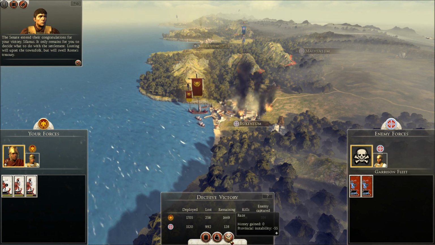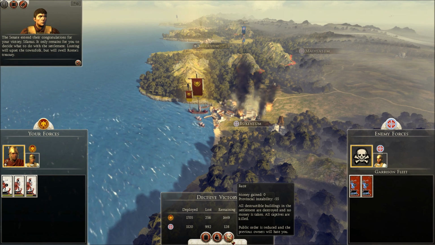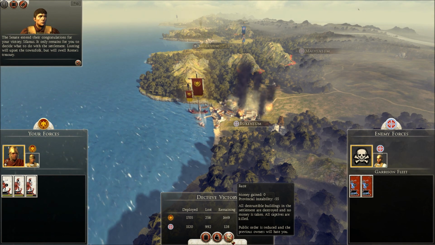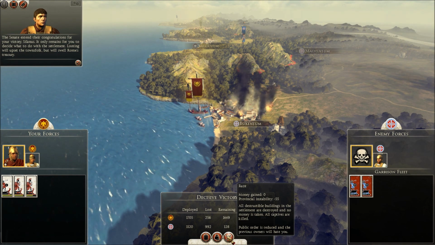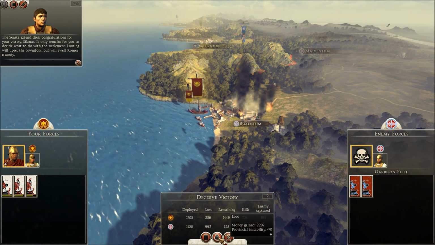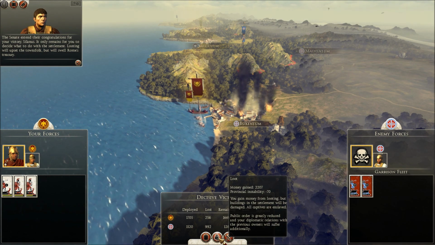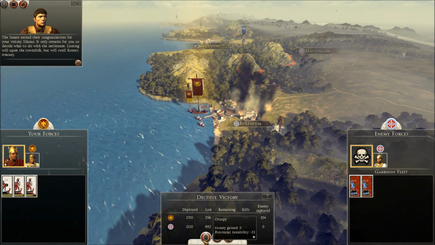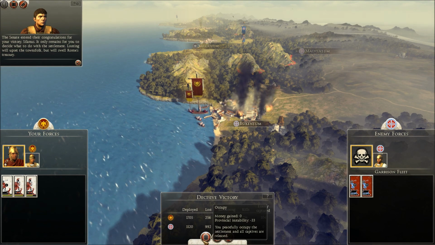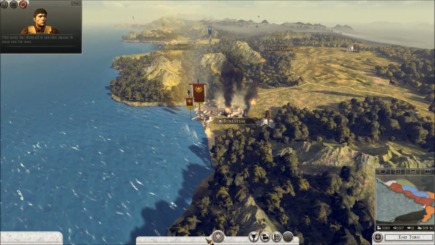Well, the thing is, it does cause a lot of provincial instability. All destructible buildings and settlement are destroyed, no money is taken, all captives killed. So this is basically like crucifying the entire city. Done that before, slaughter the population. Loot them, you get lots of money, but you upset everybody. Enslave the captives, and then just occupy it. No money, but you don't upset a lot of people. I'm going to say occupy.